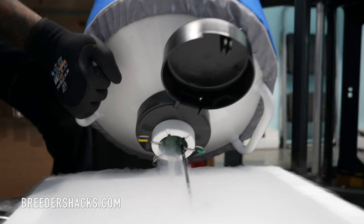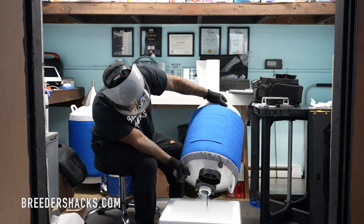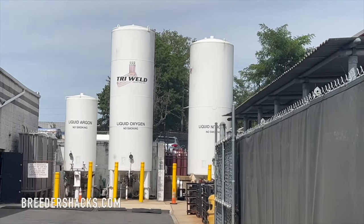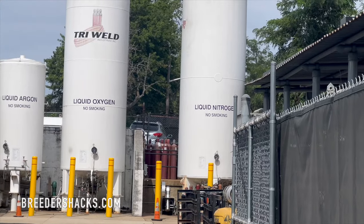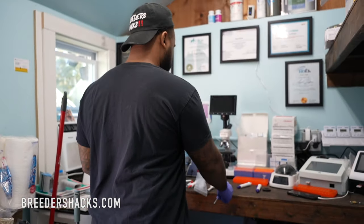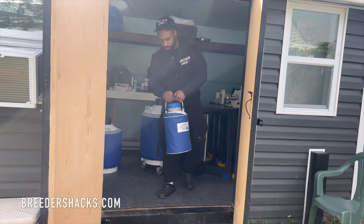The key thing is having liquid nitrogen. There's a big misconception because a lot of people don't think you can get liquid nitrogen, but here on the East Coast you can easily go to a place that does HVAC, heating and cooling, and welding — and they'll fill up your tanks. You just need to make sure the tanks are always full, because they do slowly start to evaporate. If the liquid nitrogen evaporates, your frozen semen is essentially no good. So you definitely want to make sure whoever you go to stays on top of it.